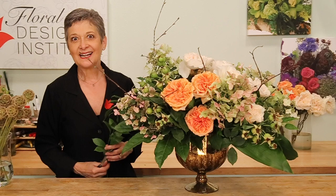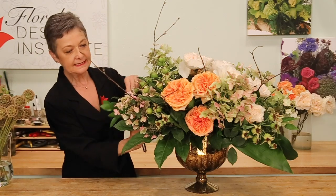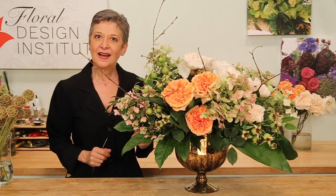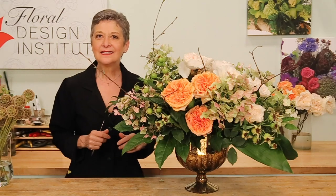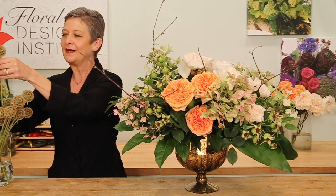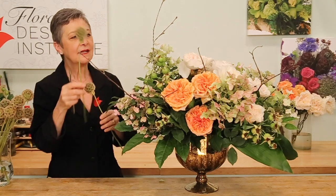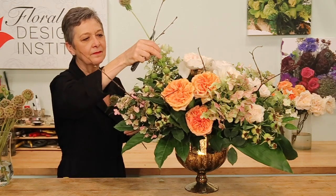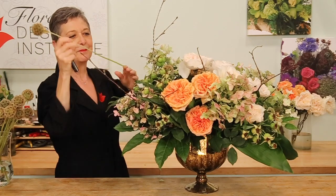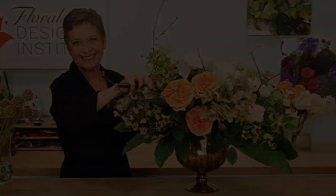As you finish the design, look at it from all sides. Make sure that all the tape is concealed, all your mechanics are hidden. Add a little bit of foliage, and then looking for that last little bit of texture to shout out autumn. And the scabiosa pods are perfect. Just giving them a cut and then setting them down in, creating a little bit of that brown contrast, picking up the brown from the rose hips and accenting the roses.